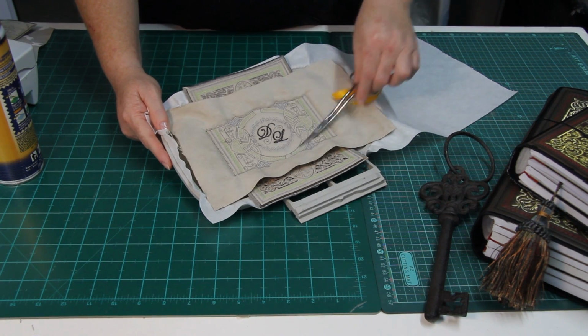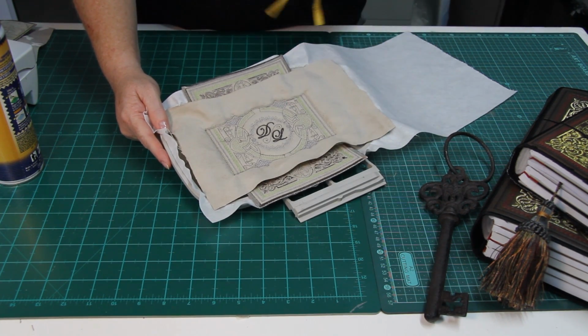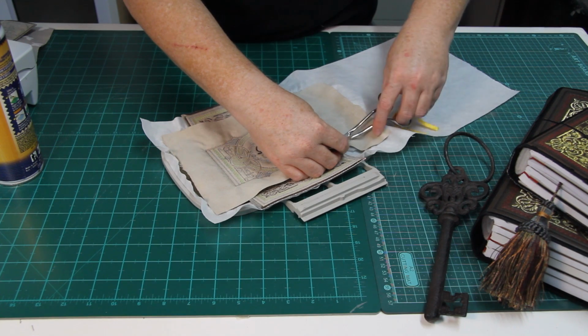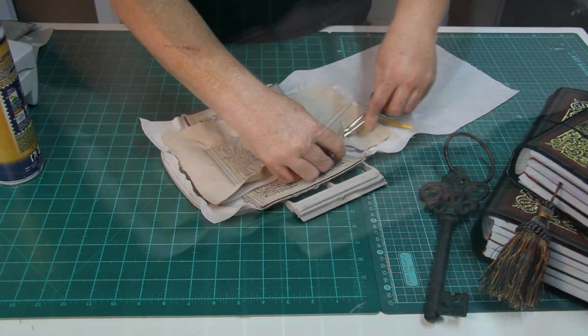All the detail on the block is finished, and we're now ready to cut these extra fabric on the sides away. So carefully cut as close to the stitches as possible. Just take care not to cut the bottom panel.